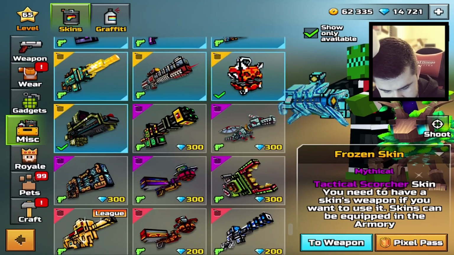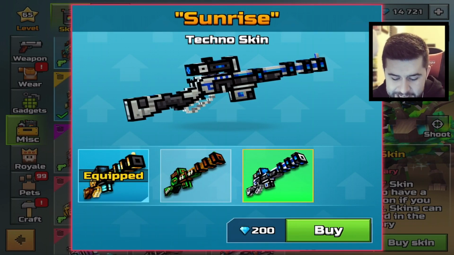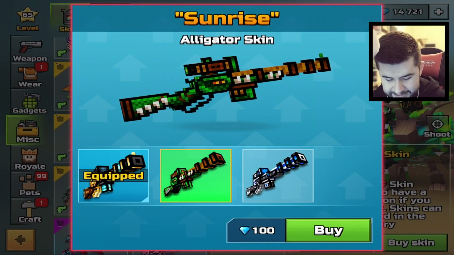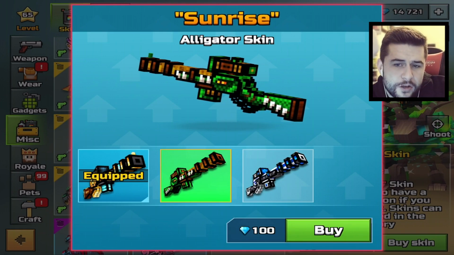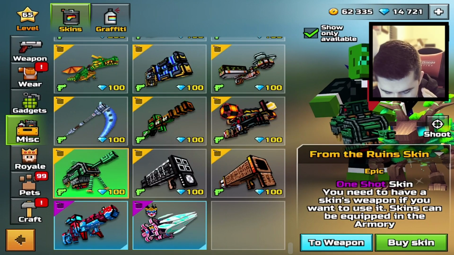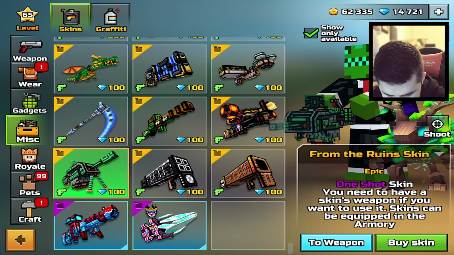Sniper of choice. Couple of different options here. We could go with the techno skin for the sunrise. We also have available here the alligator skin, which is for the sunrise. And I mean, my skin's kind of like a crocodile. It kind of makes perfect sense. And we also have the one-shot ruins skin. Oh man, I'm so tempted between both of these. I am so tempted. Which one?